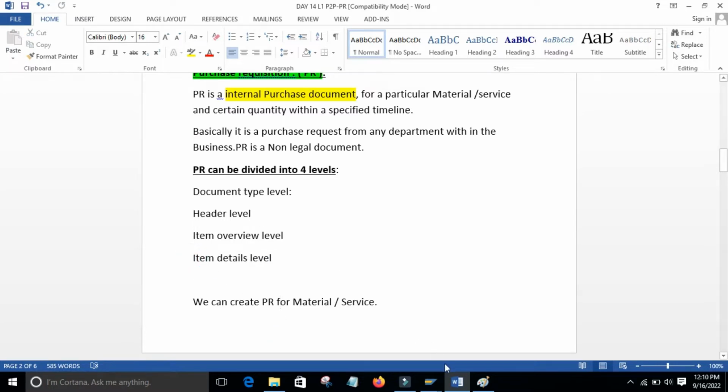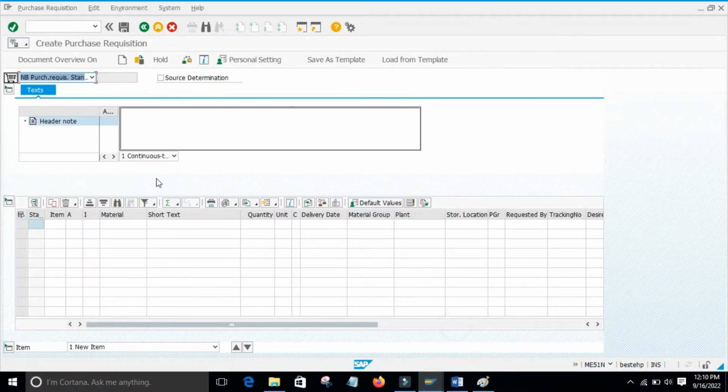Whenever you go to this create PR transaction, you have mainly three sections. This one is called the header section, this is the item overview section, and this is the detailed item section.